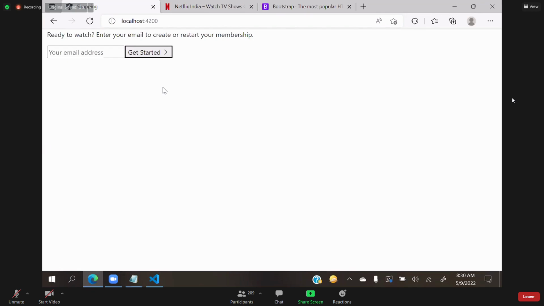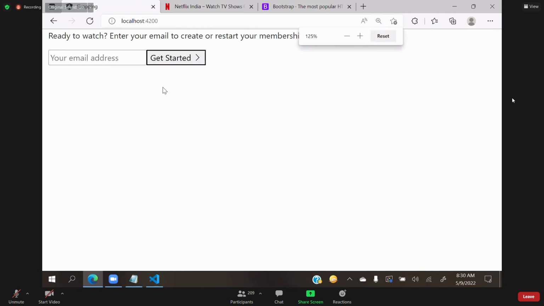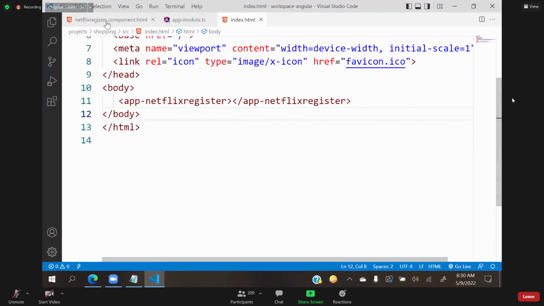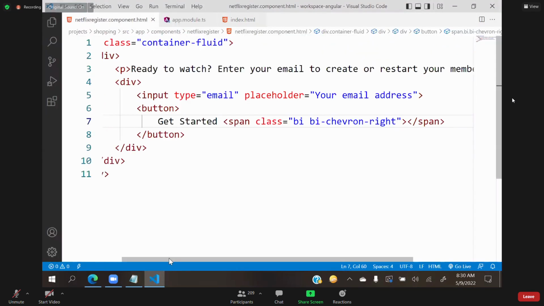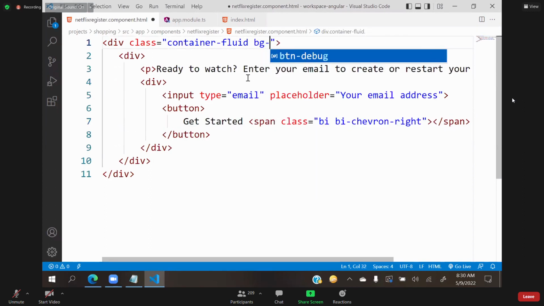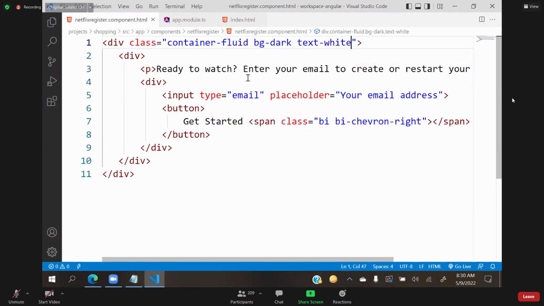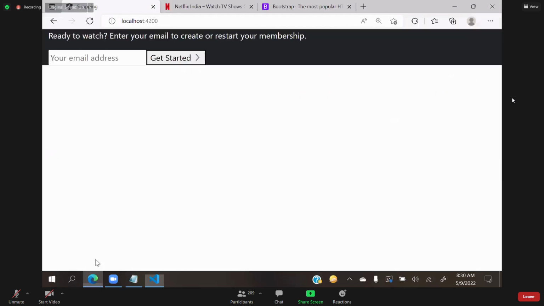That's only the design that we created. So now what we have to do is give a good appearance to this. Because we are using Bootstrap, generally what we can do is go to this container, and I will put here bg-dark and text-white.